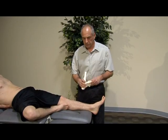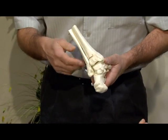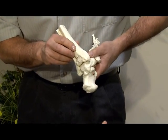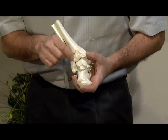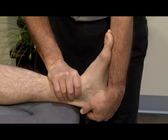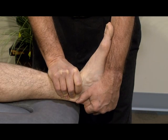Standing on the outside of the foot and ankle, we'll test the medial component of the deltoid ligament, as well as the anterior tibial talar and tibial navicular ligaments. First, I'll complete testing of the posterior talofibular ligament — grasping the calcaneus and the talus and laterally rotating these two bones to stress the ligament posteriorly. The foot is placed in neutral or dorsiflexed position; the thumb of my proximal hand fixes the distal fibula, and I place a lateral rotation on the calcaneus and talus to stress the posterior talofibular ligament.